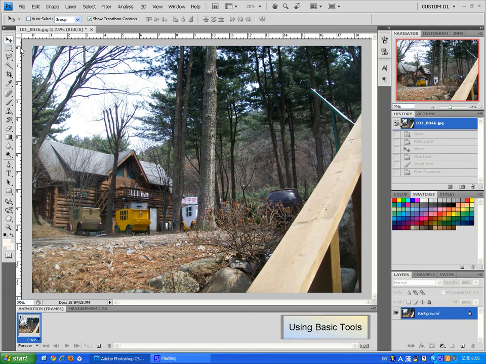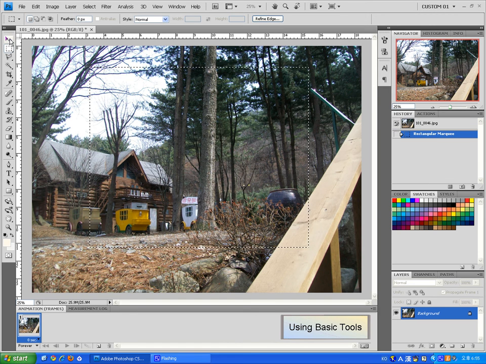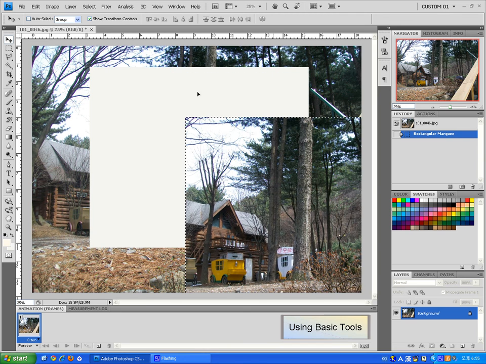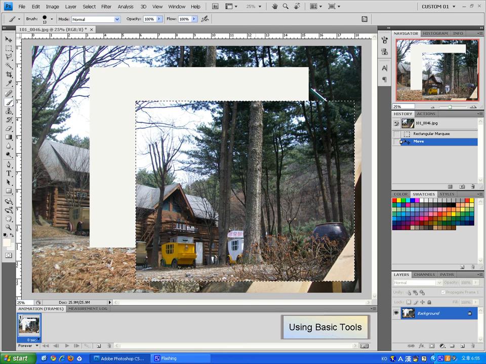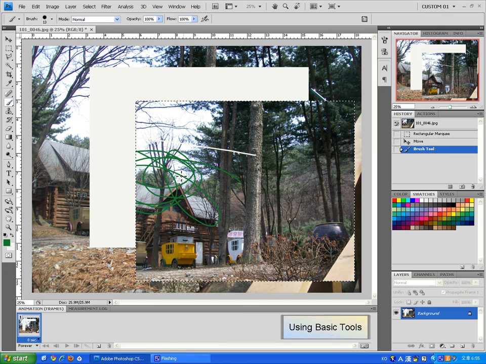Okay. This is the Marquee tool. You can right click it and you can have rectangular marquee, elliptical marquee, which just makes a circle marquee, single row, single column. And what the Marquee tool does is it lets you select a rectangular area, and you can do anything you want with the areas on this one area alone. So for example, I'm going to move that area. I'm going to create a brush, but it doesn't go outside that area. It only focuses on that one little area that you've selected.